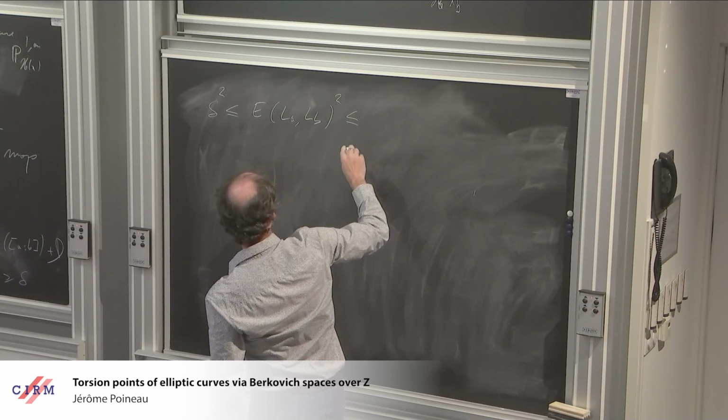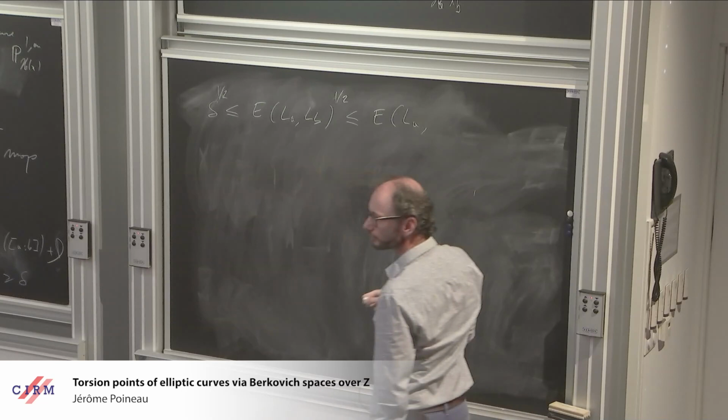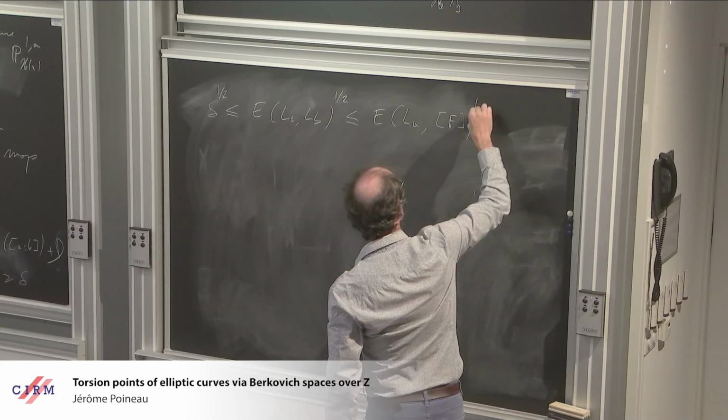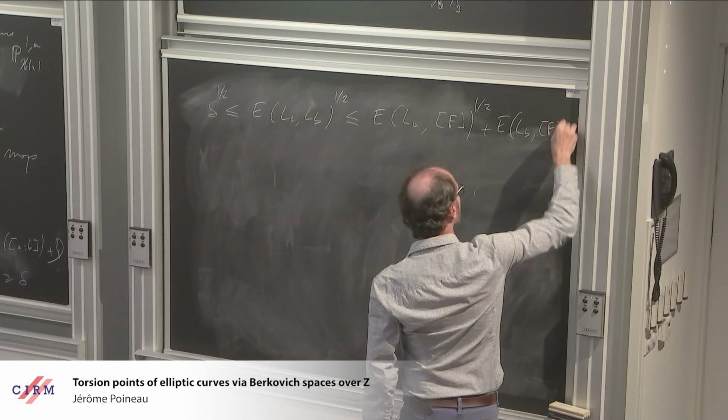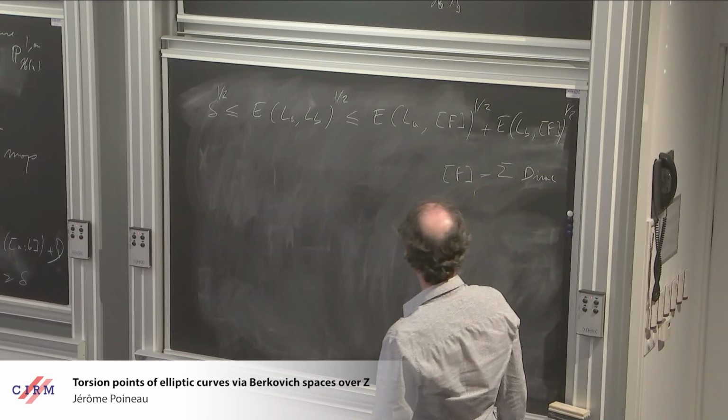I want to write down the triangle inequality, of course. And so I want to use this, with some different measures, like basically, so this would be maybe some, let me write it down and I comment afterwards. So that would be like a sum of Dirac masses, supported at some points in F, okay?